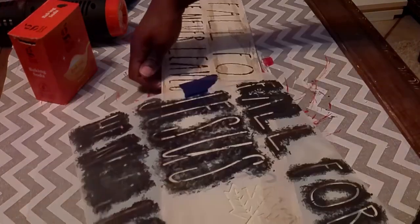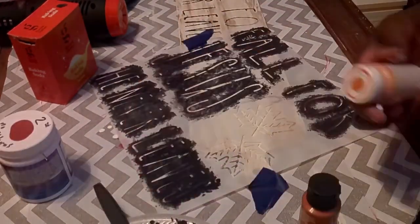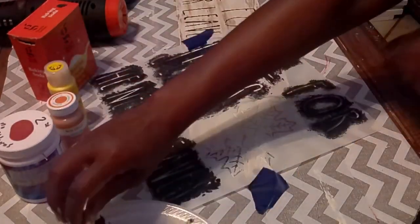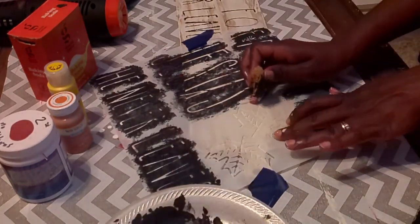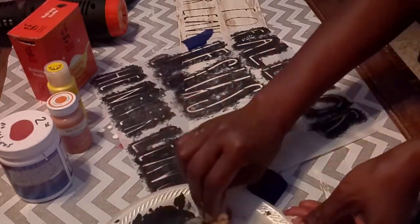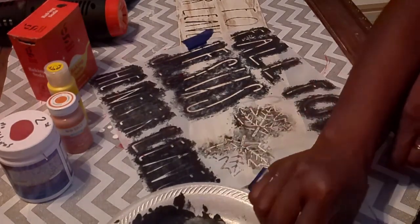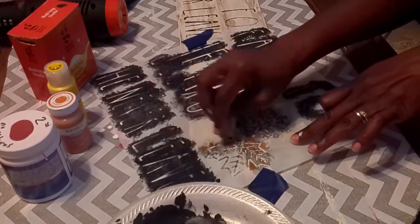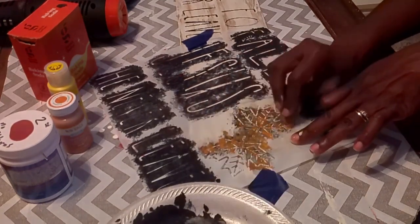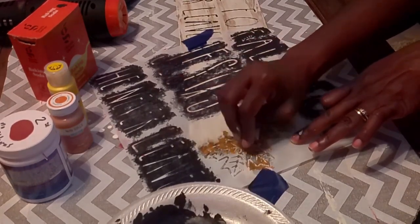I'm going to put 3 leaves onto this sign. I'm going to use the Folk Art medium yellow paint, the Waverly pumpkin, and also terracotta. What I first did was take some of my black paint mixture and do that first, and then I went back and added the pumpkin first, I believe, and then the medium yellow, and then I believe I added the terracotta.